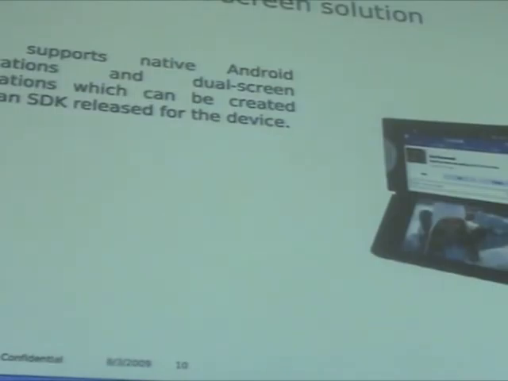Of course, you can create applications for this device which have support for this dual screen device. You can display windows and activities on one of the screens or on the second screen. But this can be done only using the SDK which was released by Kyocera.